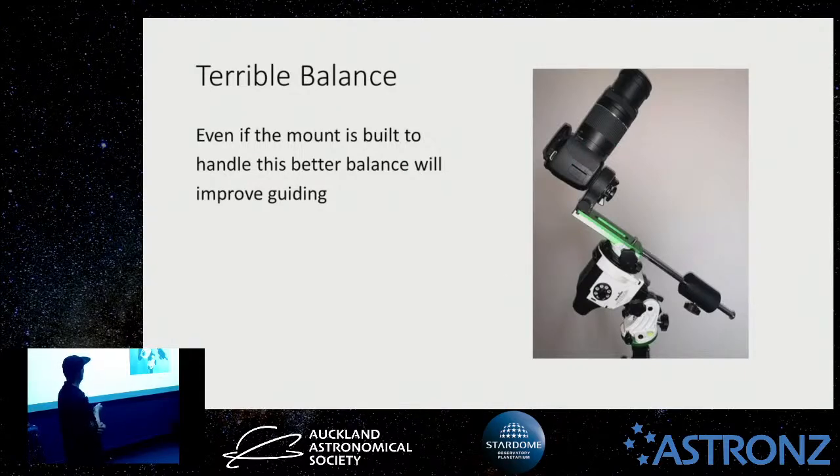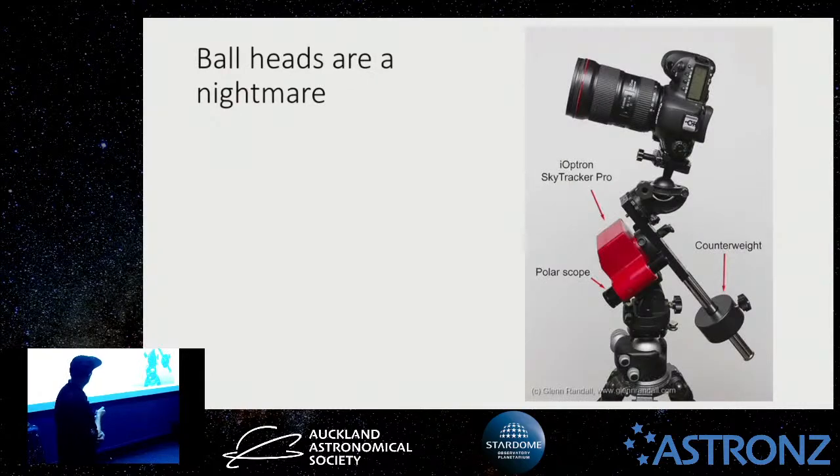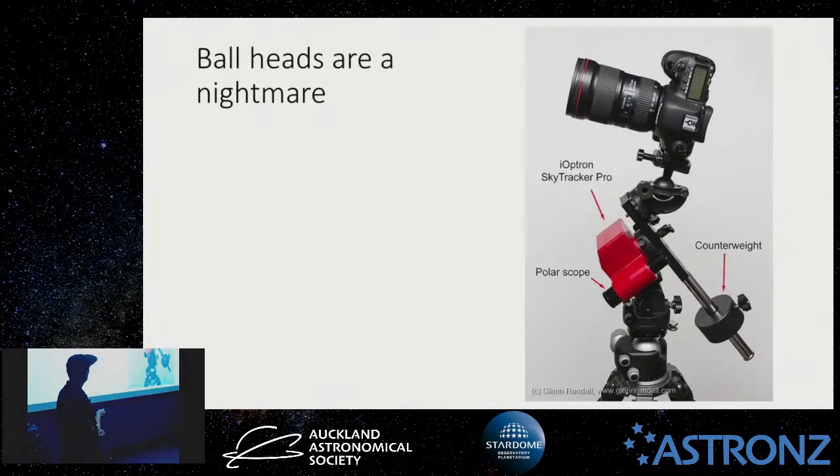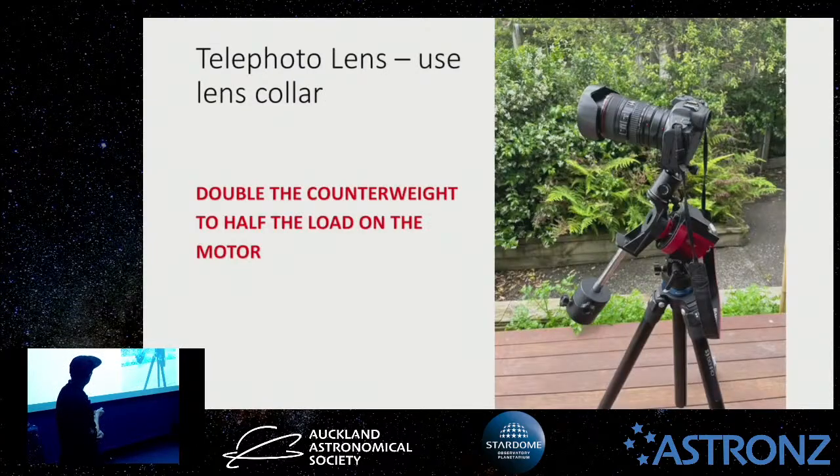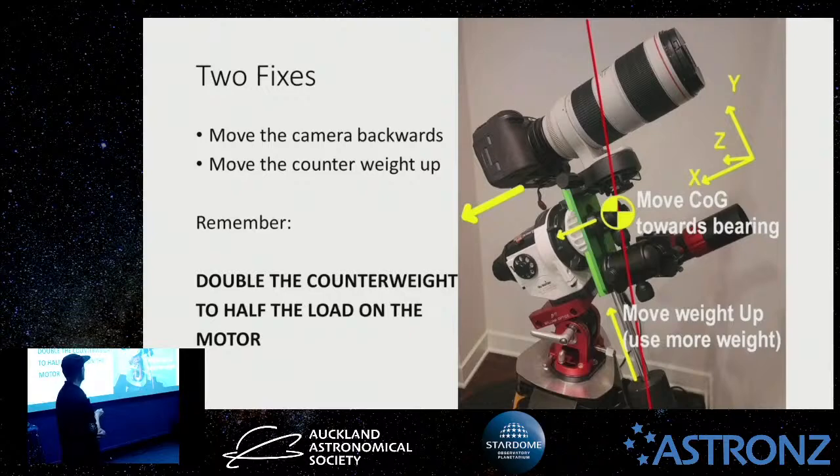These are photos that you see quite a lot on these star tracker mounts. This is another example that I got from the internet, and that's grossly out of balance as well. This one is, and I showed you how to get it back into balance. So the centre of gravity is round about here. It needs to go back there. There isn't any way of doing it because they don't provide a slider.